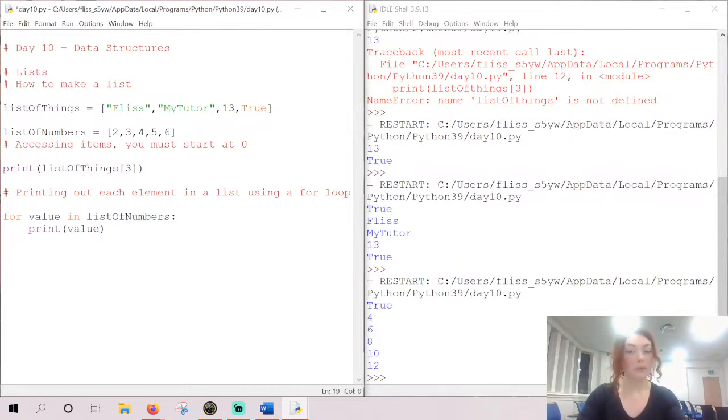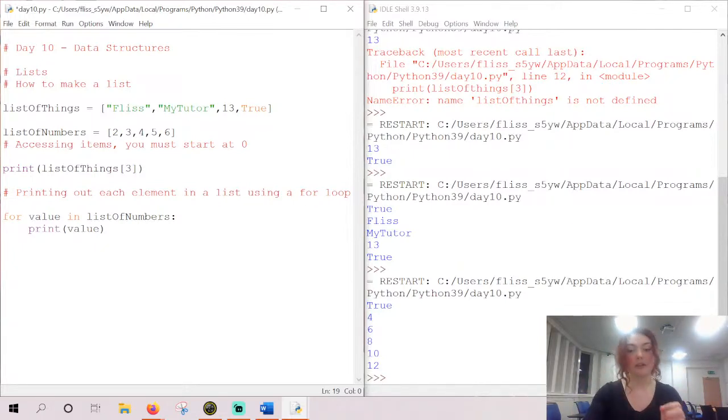The next thing that we're going to look at is that in keyword there. A good thing about using this in keyword means that we don't have to go through, let's say we wanted to find a specific element in the list. Let's say we wanted to make sure that the word Fliss was in the list of things. Well, normally we'd have to go through each element in the list. Does this one equal Fliss? If so, print true. We don't have to do that for this one though.